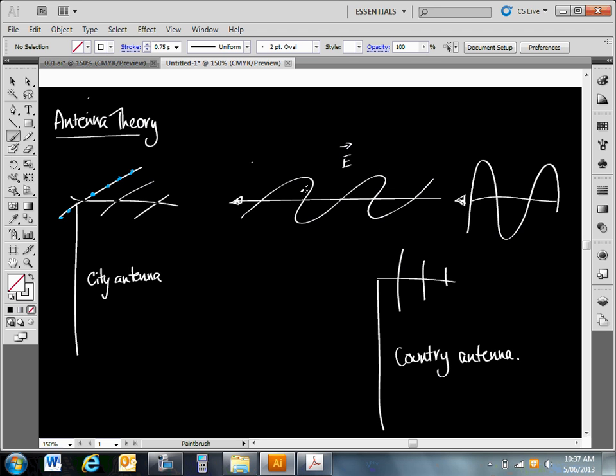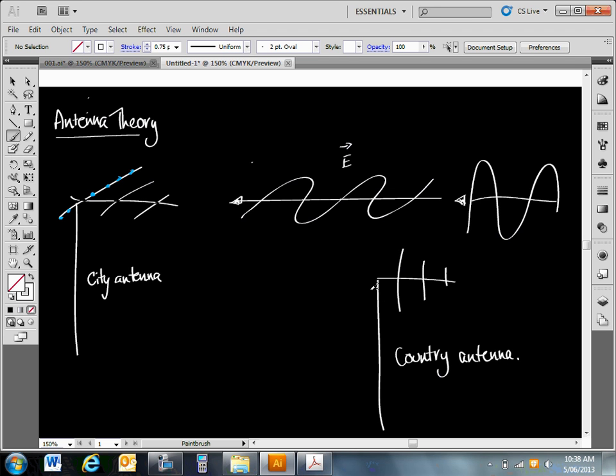What we do is we say, well, the transmitting signal from the city radio station, for instance, or the TV station, is oriented horizontal. So the city antennas receive that. And the country radio stations would be transmitting vertical, so the country antennas would receive that. You're not going to receive both signals at the same time, causing all sorts of problems. And so we don't get this overlap of signals arriving at country aerials and city aerials.